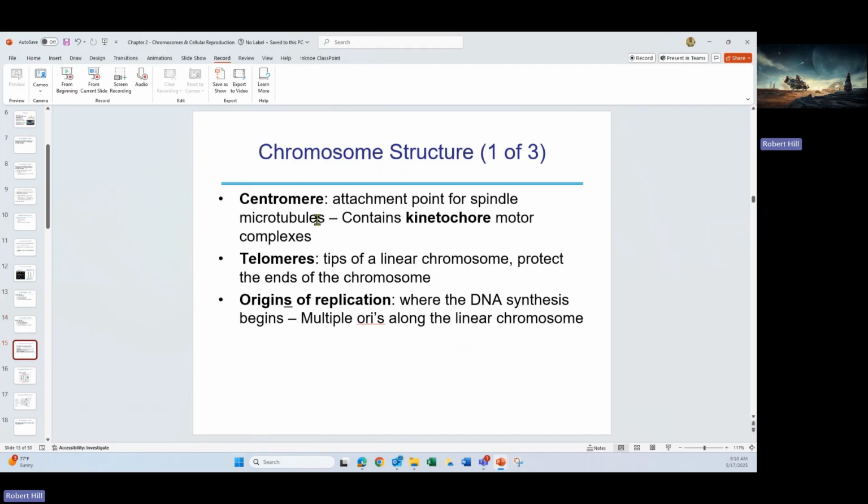All right, some more terms. So when a cell is doing its normal thing, right? It's just kind of living its life. It's doing its normal function. The genes are getting read, RNA is getting made, and protein is getting made. The DNA in the nucleus is very diffuse. Okay, but before the cell starts to divide, the DNA starts to condense, and you can actually see the chromosomes.